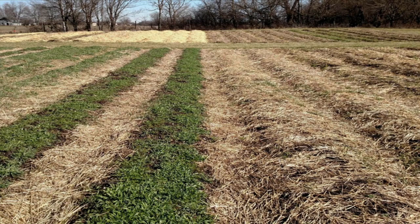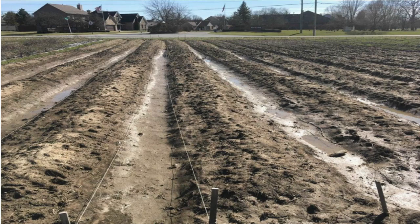You can farm all sorts of ways, but I like this example. You've got winter-killed stuff, and this is the stuff that's going to be the cover crops growing in the spring. There's some mulching going on back there, but you see everything's covered. And there's a lot of living stuff out there too. That's kind of the other option.